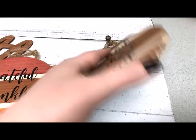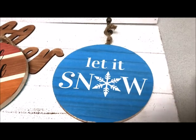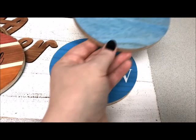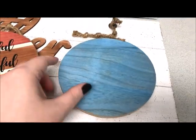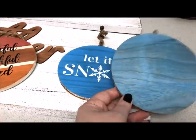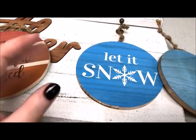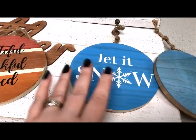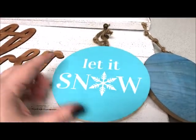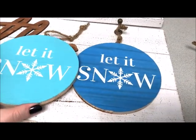And then also remember on this one we used blue paint, watered down a little bit, and then I showed you taking that same exact color of blue and adding a lot more water and getting a very, very light wash. I really like this one because you can really see the wood grain, and maybe that shade of blue is more appropriate for your home, your home decor, your aesthetic. But I also wanted to share with you just another idea. You can completely change this color. Don't use that color and use more of a minty color. Maybe this color is more your style. So you can totally change things up and make it your own.